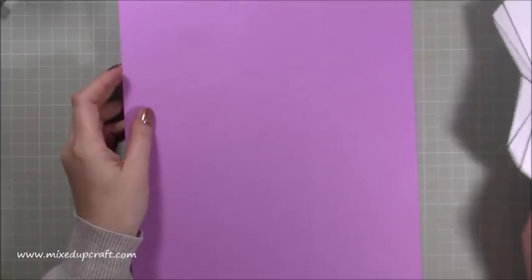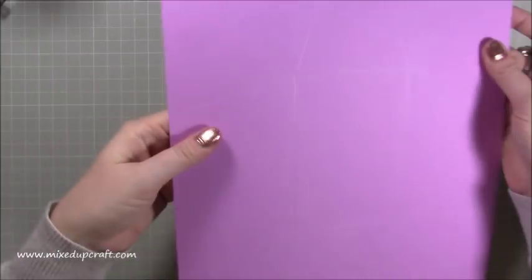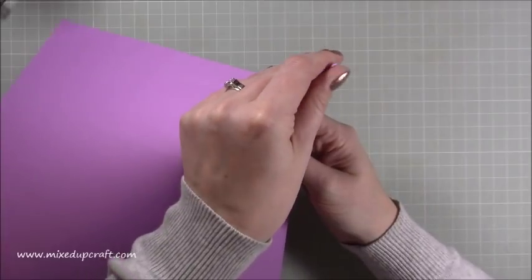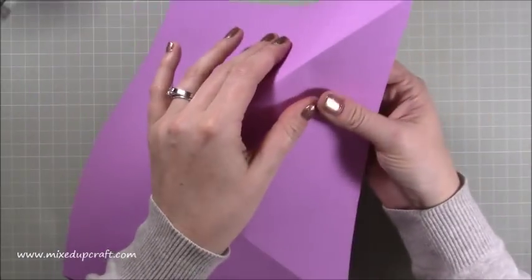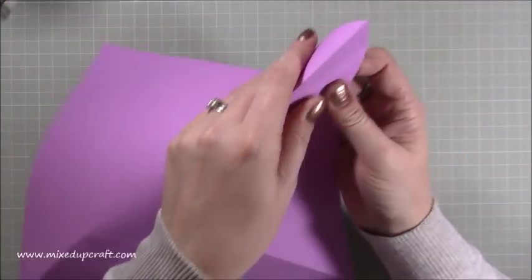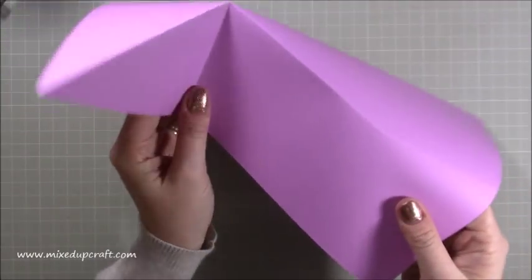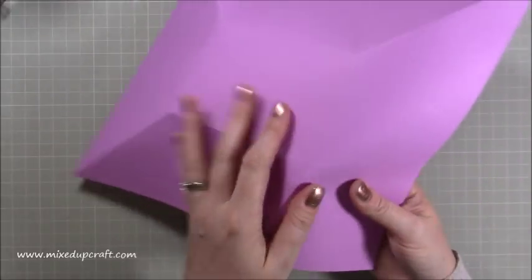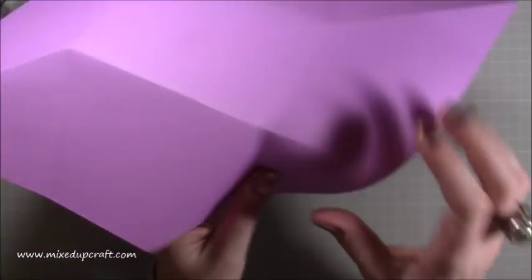That's all my score lines done. I'm going to get rid of that template now and we can burnish everything. Because you need to pinch most of these score lines, start with your very corner ones — just go around and do them first. Because once you start pinching the rest, it will all start to come together. And as you do them, you can start to do the square in the middle, and then you see this one naturally starts to fold. It doesn't really matter which way, as long as you can just get them burnished in some form.